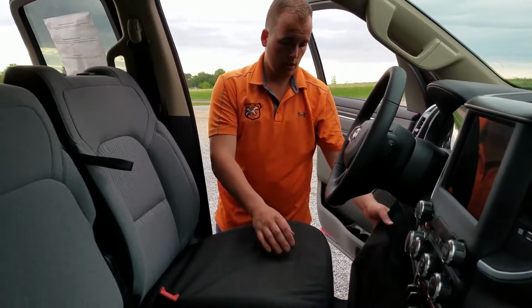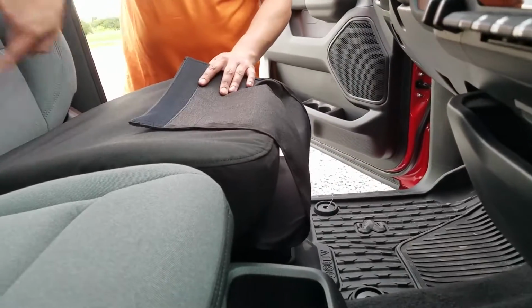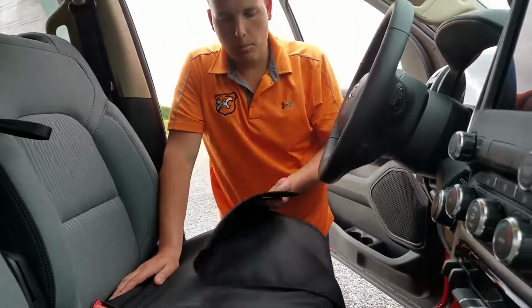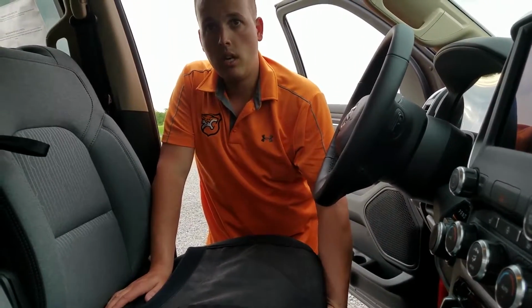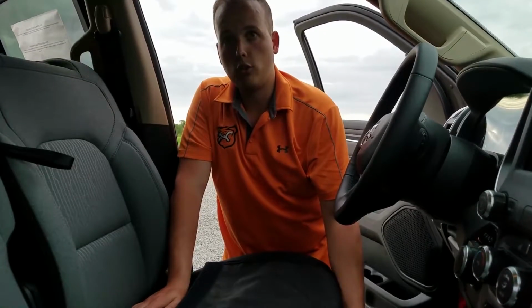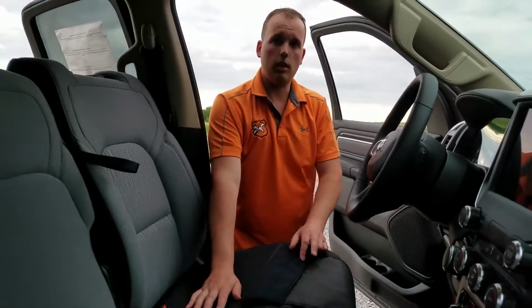Now I'm going to run this front flap all the way underneath the seat, and then we'll attach it to the top flap in the back. It's hard to see it on camera, but when this goes underneath the seat, it's going to run over top of any wires, brackets, electric motors, anything like that. Run it as close to the bottom of the actual seat as possible.